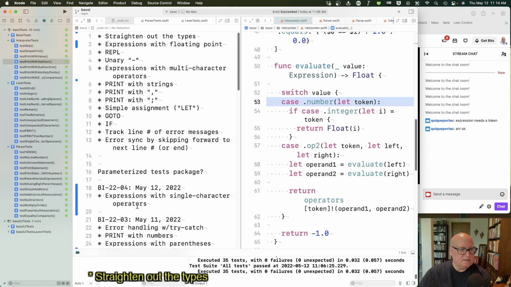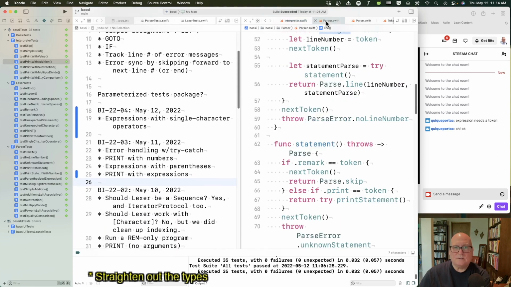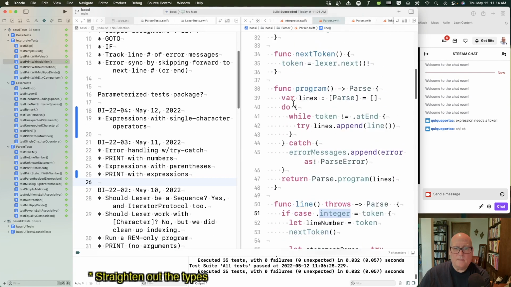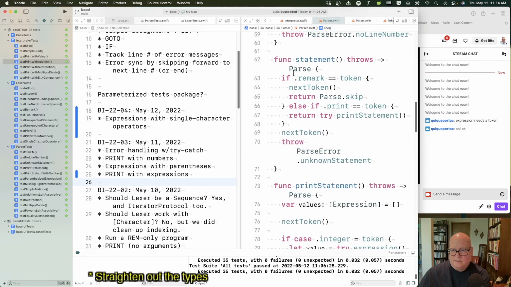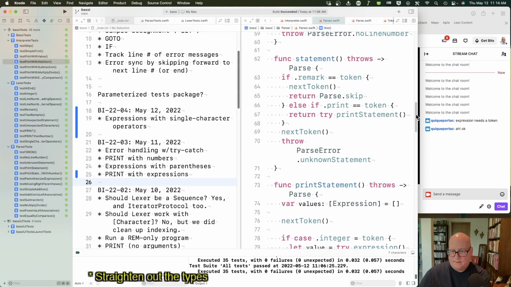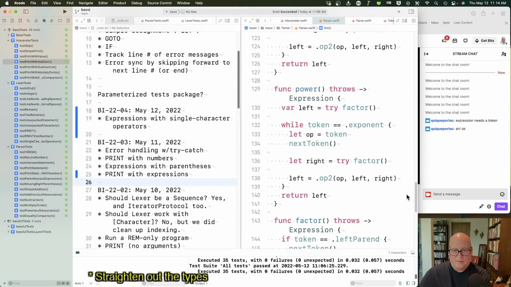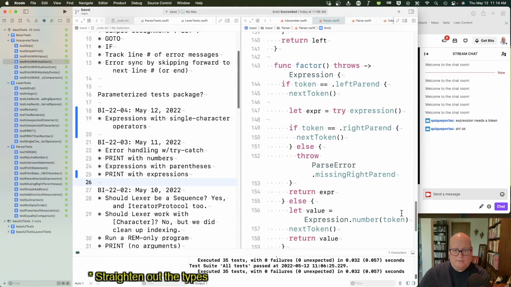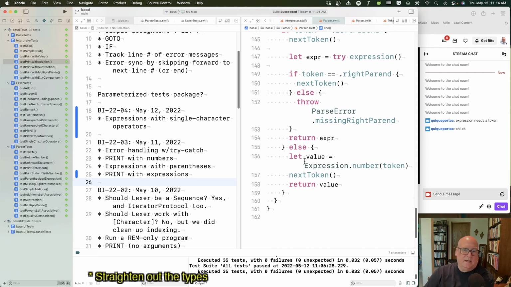All right, let's go back to our parser. Down in factor land, maybe that's where it should be converted. Okay, yeah, we kind of assumed if it's not parenthesized, it's supposed to be an expression, which is a number based on whatever the token is.